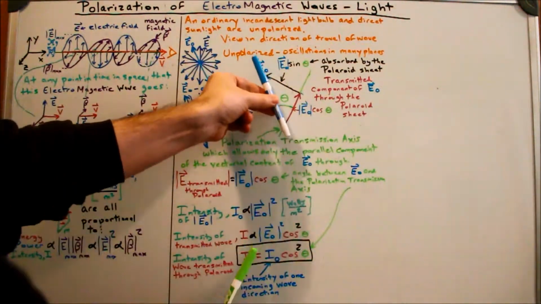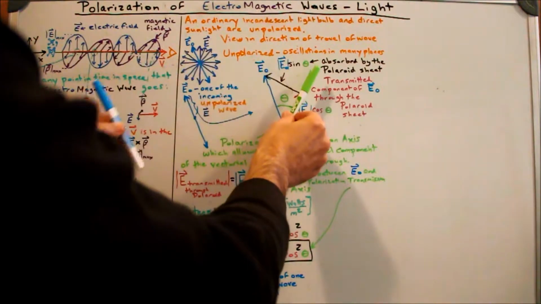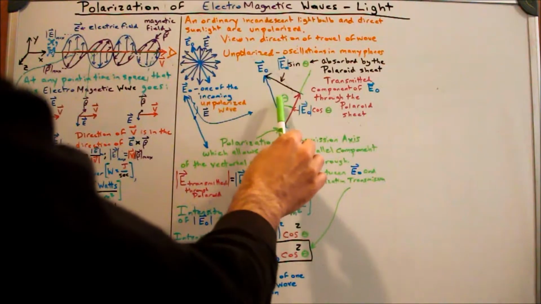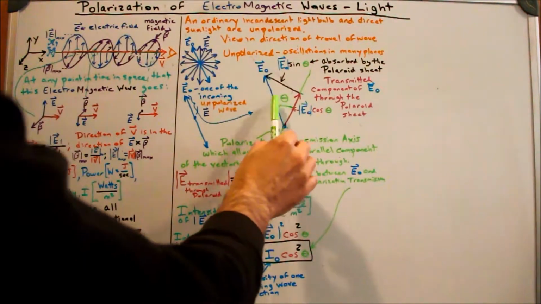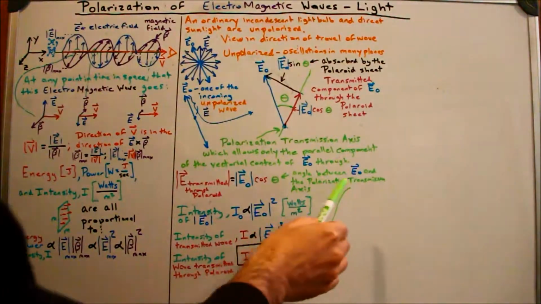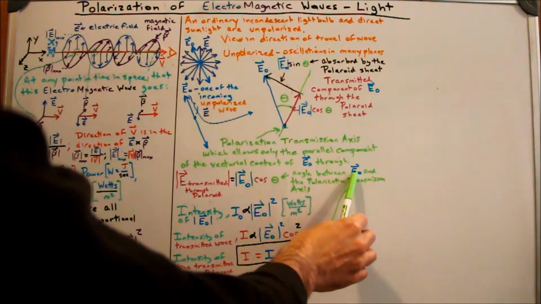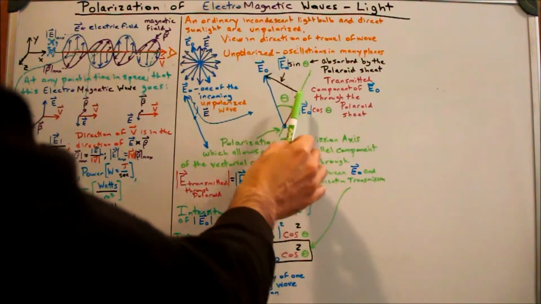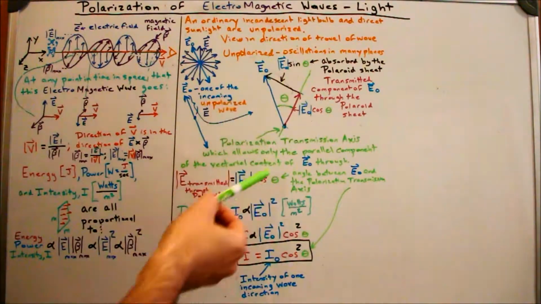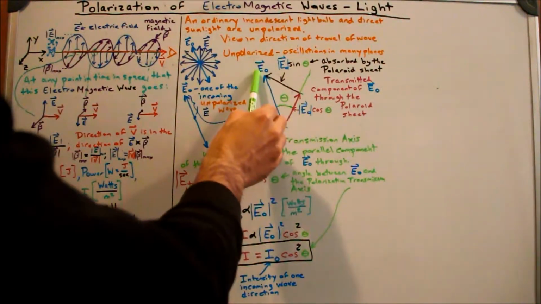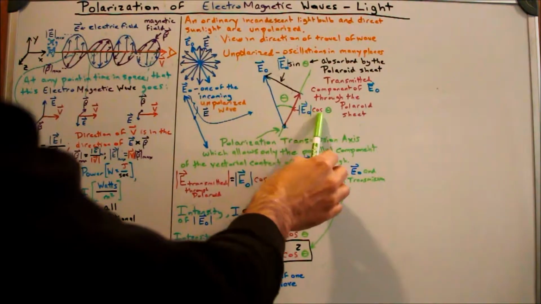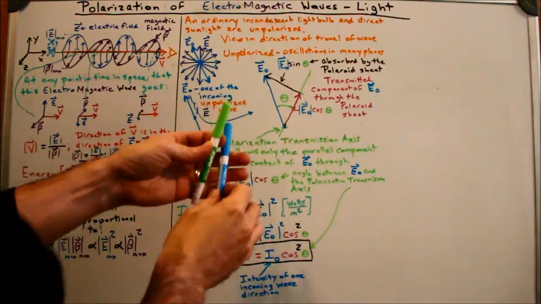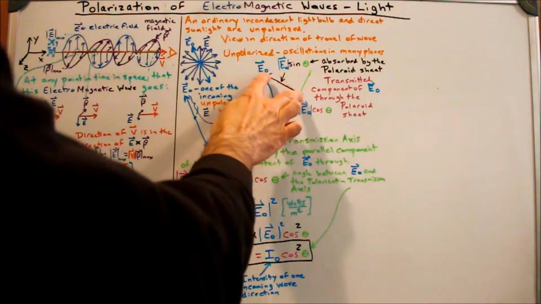So here's this arbitrarily chosen electric field. There's my polarization transmission axis. And what's going to go through it is the vectorial component of this. If I define a theta, which is the angle between an incoming electric field and the polarization axis, we can see that what's transmitted through the Polaroid sheet is the original magnitude, which comes in, times the cosine of this theta. And what gets absorbed is the sine component.